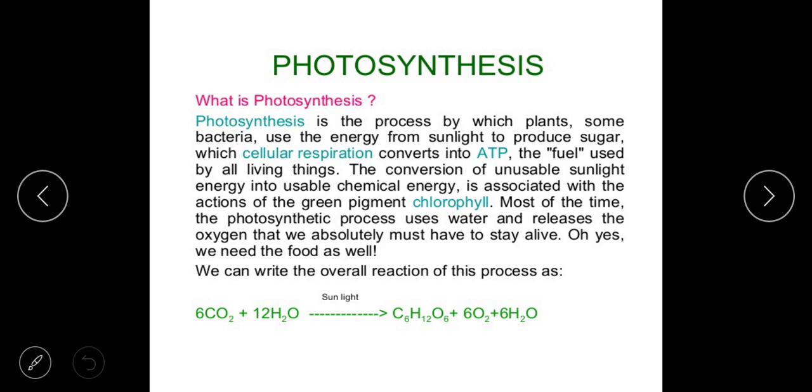The equation which is being given in this slide, you can normally see that is written 12 molecules of H2O. Please remember this equation. Do not write 6H2O as it has been shown in many books. Later on in your higher classes, you'll be studying why it is being written 12H2O. Here you just have to remember that the source of oxygen in photosynthesis is the water molecule.